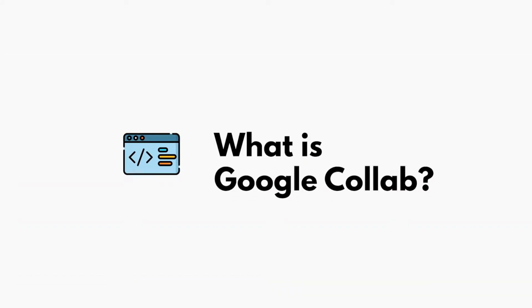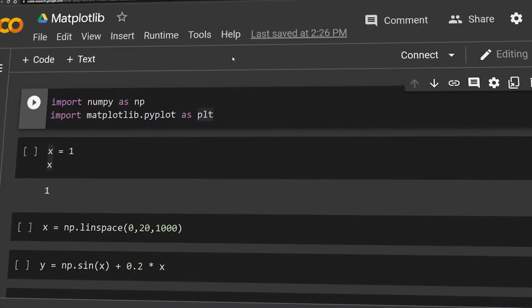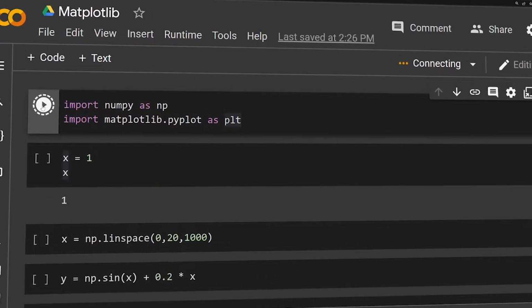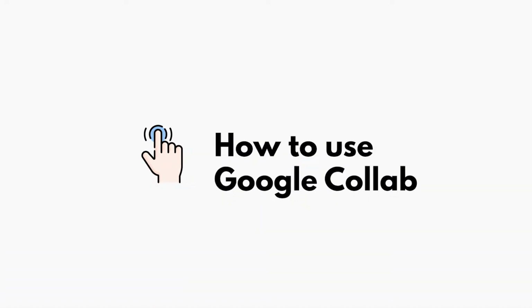Now, Google Colab is a code editor that is in your web browser. So unlike VS Code or some other code editors where you have to download and install a desktop application, with Google Colab you don't have to do that. You literally just open it from your Google Drive. It's super simple. It looks very similar to Jupyter, but Jupyter you have to run in the terminal, right, or in VS Code. So Google Colab is a lot more convenient. So let's take a look at how to get it.